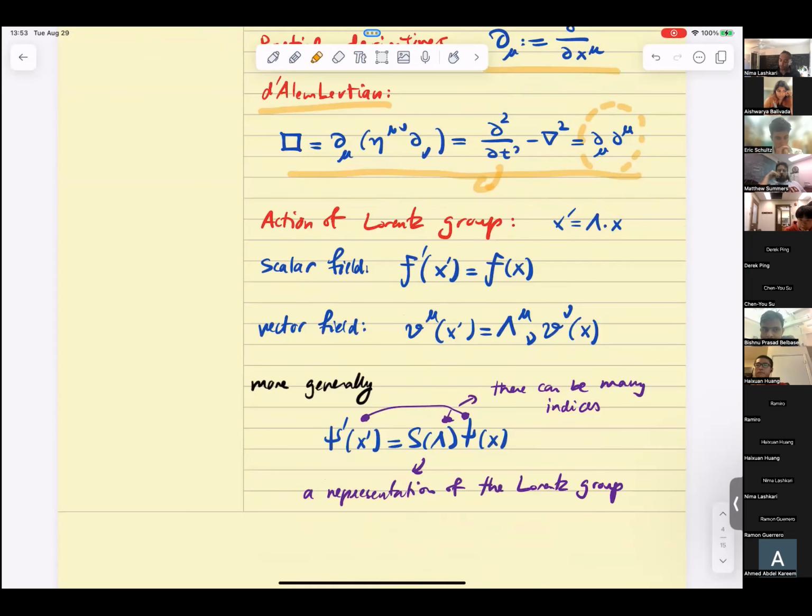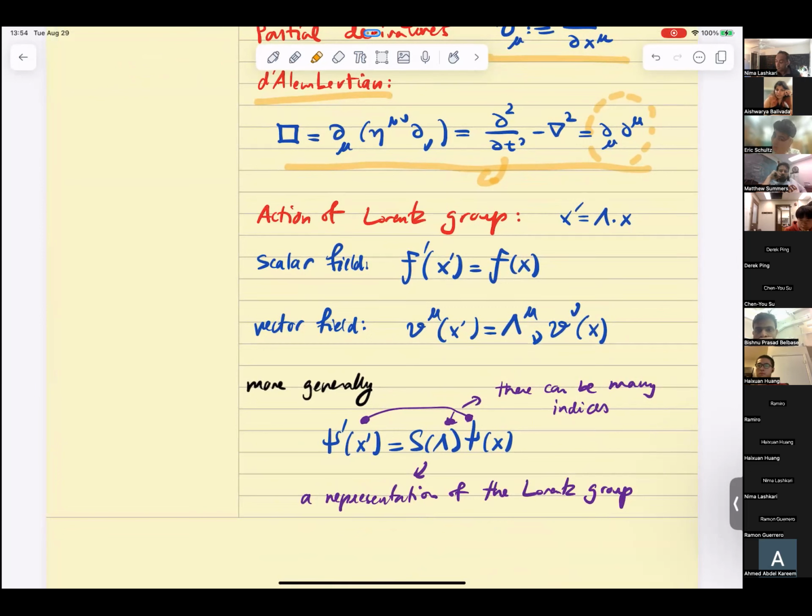So here's an important bit. I will say this, and we'll come back later when we go over the representation theory of the Poincaré group and Lorentz group. We're going to discuss it in more detail. We just talked about the action of the Lorentz group on points in space-time, right? So if you have x, lambda is some sort of matrix that implements the Lorentz transformation and does the following matrix multiplication.